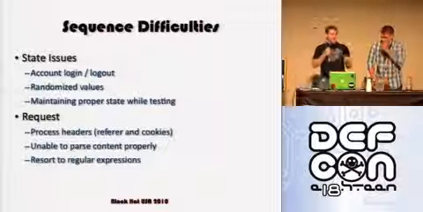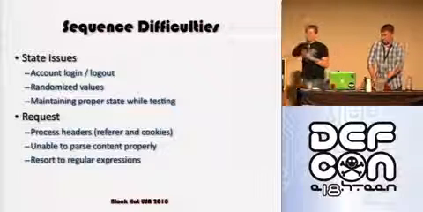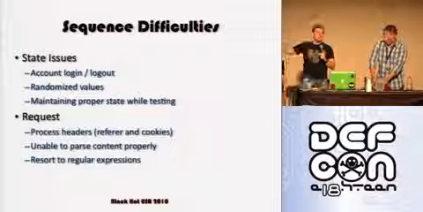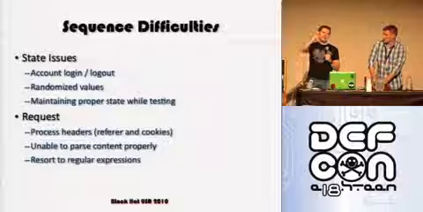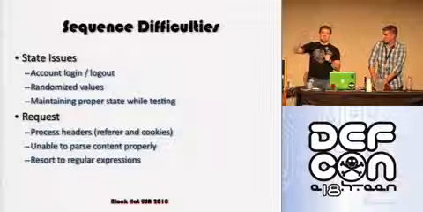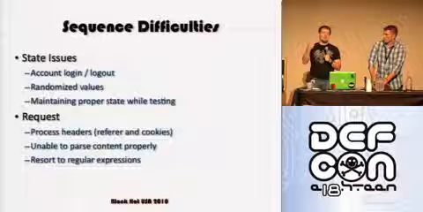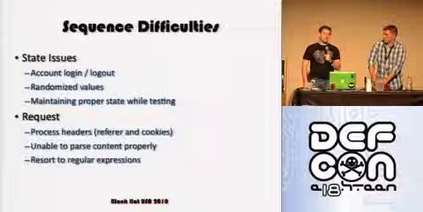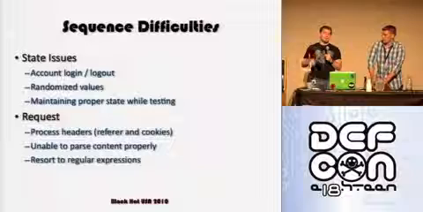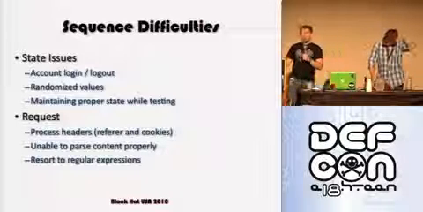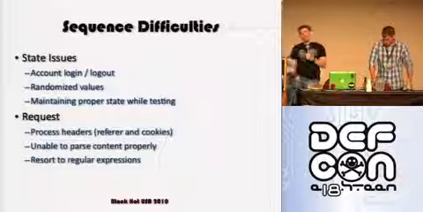So you might have randomized values. If you think of laying out a web page for a bank, it might have home, account, all these different menu options. Well, if underneath those menu options is a randomized value that changes every single time, that's going to throw your tools off. But when you're writing your own clients, you know how to handle that.